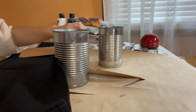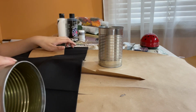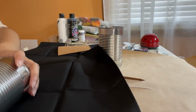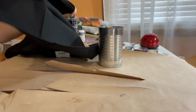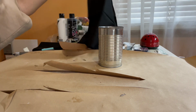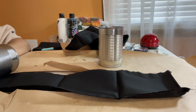I'm gonna just take a strip of it though. I'm just going to measure the strip length that I need. I'm gonna place the can on top and make a little slit. And the good thing with the fabric is that you can make a little slit and then just rip it right down using your hands, and it will cut really nice and straight. It won't go curved or anything. You can just rip it right down as you see here.